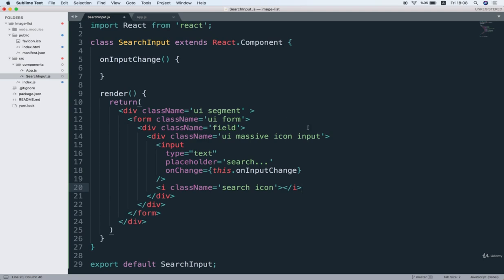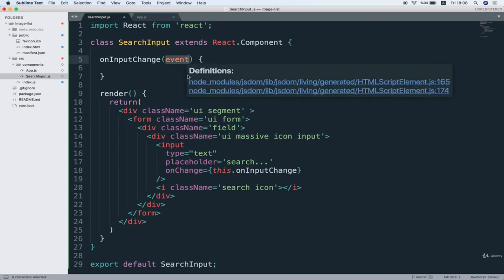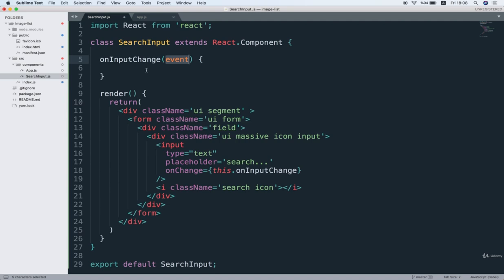All right, so now what that means is anytime that someone types in something into the input, our callback is going to be invoked. And then this callback will be run with one argument being passed to it automatically, and we usually refer to that object as the event object. So this is pretty much normal JavaScript objects that will contain a bunch of information about the event that has just occurred.